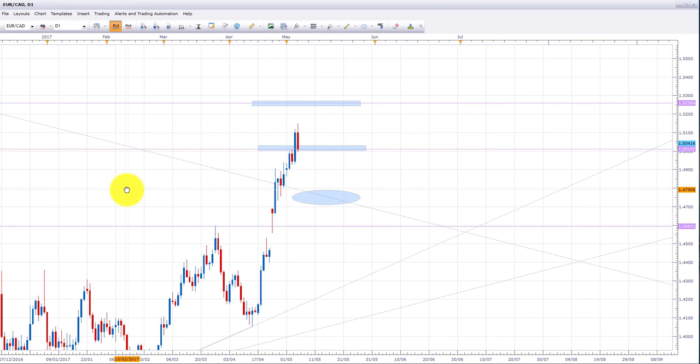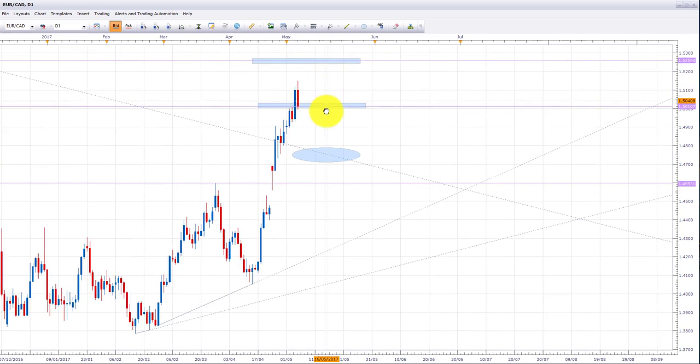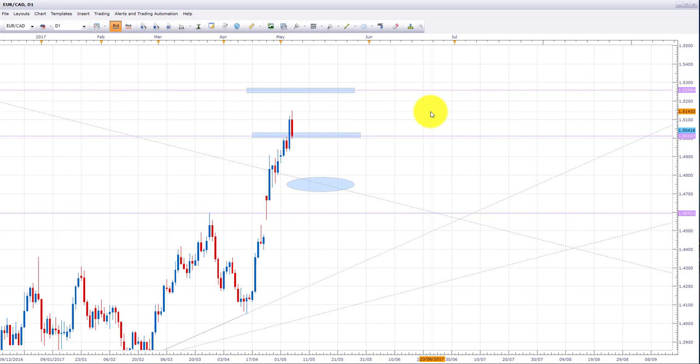EurCad. EurCad broke above this key area of resistance, and it is coming down now. It does look like it's testing this now, and for this area of resistance to become support. We could be seeing now moves from this area up to the 1.5258 area up here. So I am going to be looking at potential long positions on this pair, because if we do start seeing a decline in oil, and if Macron does win the election and this pushes a little bit higher, that is two nice fundamental reasons to take longs on this pair.